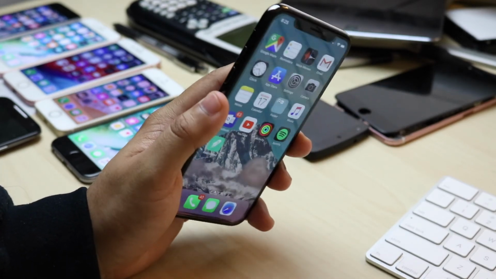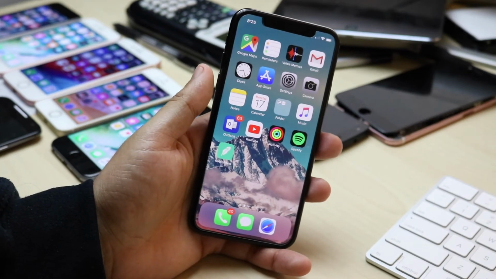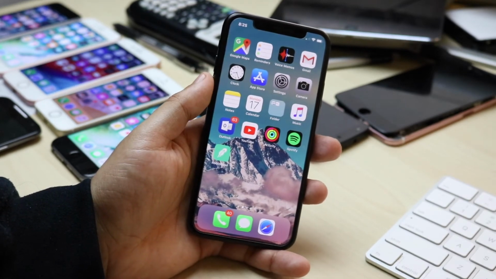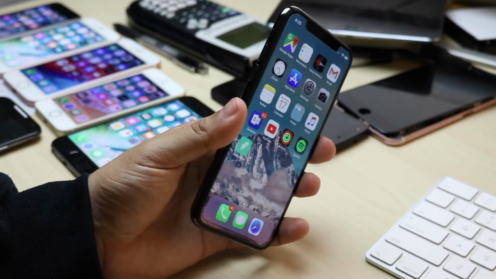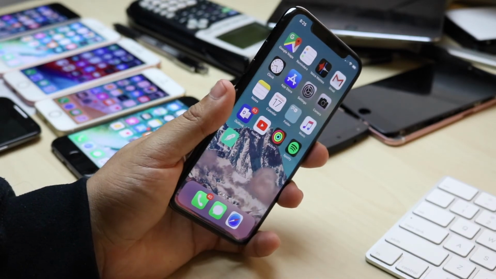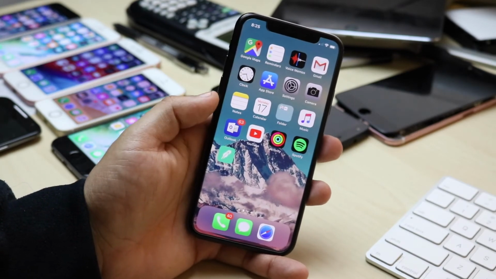But that is pretty much where I'm going to go from, and basically how I want to sum up is, if you have an iPhone 10, or any other iPhone that supports iOS 12, I would really recommend you guys update. At the same time, if you're on iOS 11.4.1 or anything, I would just tell you guys to update right now. The only reason I would tell you guys not to update would probably be if you want to retain your jailbreak, or if you want to get a jailbreak as soon as possible.